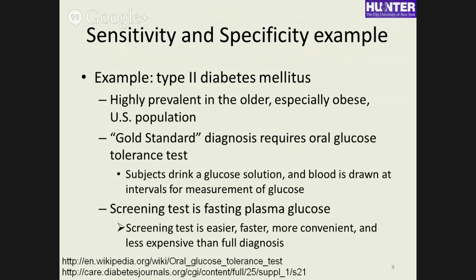So we're going to take the outcome of this gold standard test as the truth. The screening test, on the other hand, this fasting plasma glucose, it's easier, it's faster, it's convenient, it's cheap. So the gold standard is not something that could be given to the general population or even a high-risk population, but the screening test is. It's something that's quick and easy enough that you could give it to lots and lots of people. And of course, screening tests are available for all sorts of conditions, as you know.